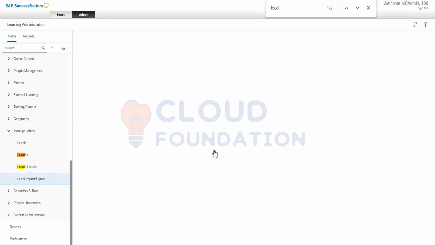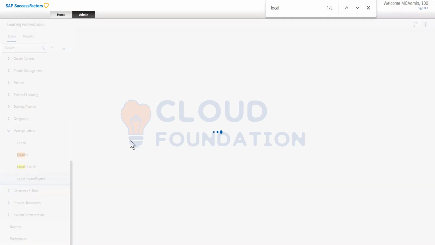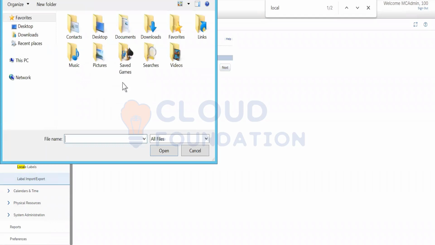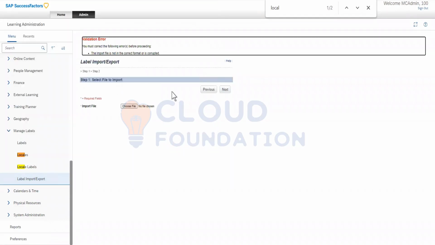and once you have the email ID there, you will receive that automatically. Here in export, you make the changes and you go to the import again and you import. Now you import. So you go to next, choose your file, whichever you have selected there, and you click on next and you upload. Automatically, all the labels that you have created in one will be updated in your system.